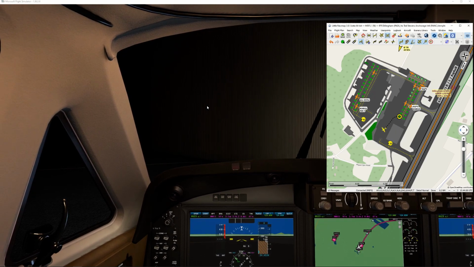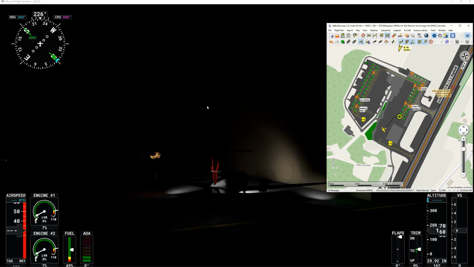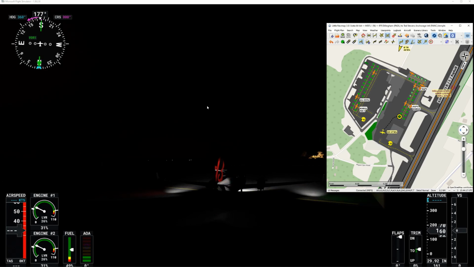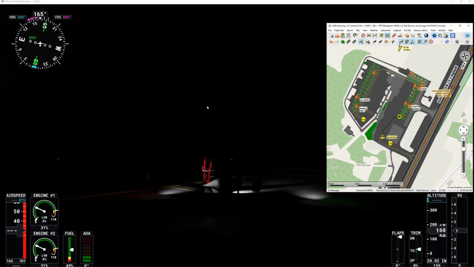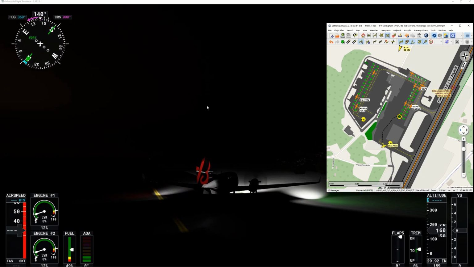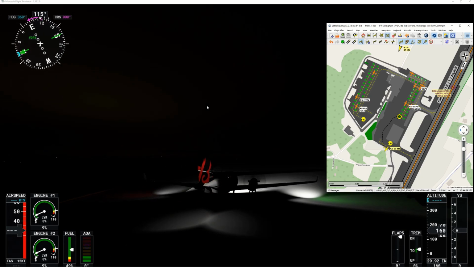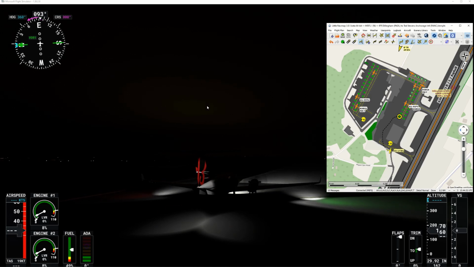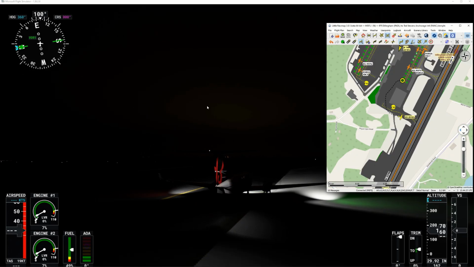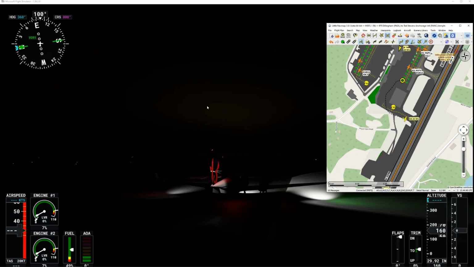So it looks like I've got a building in front of me here. So you can see it's a little bit difficult in the dark finding your way around here.